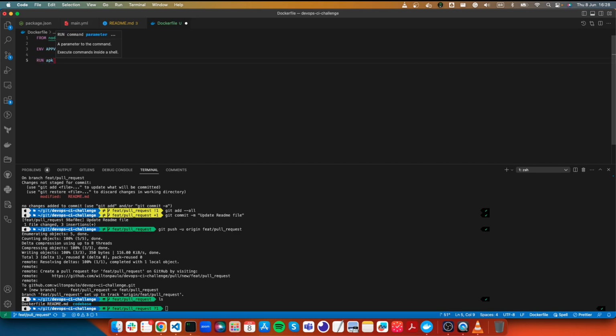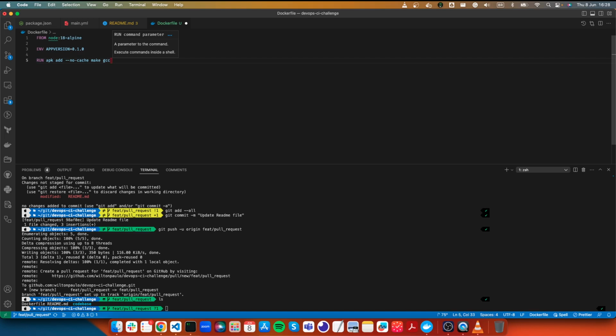Another point: because Alpine is very thin, we don't have some packages, so I'm going to add them with no cache and install these packages: make, gcc.